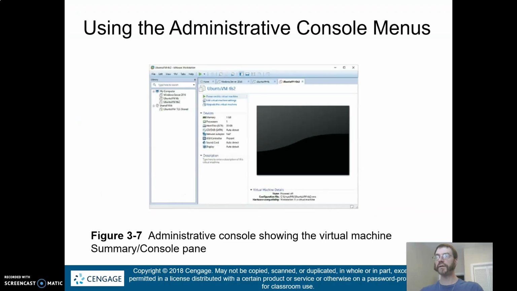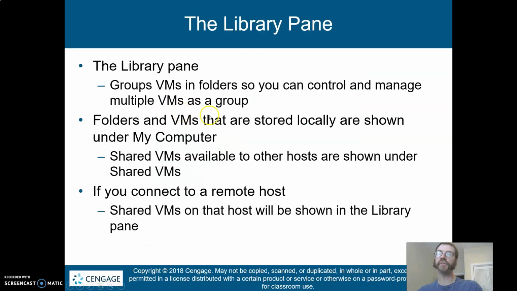If you see My Computer, those are locally attached. If you see Shared VMs, those are remote hosts. You may have connected to, say, an ESXi host and you can see some VMs on it. Those will be in your Shared VMs space. In the next video, we'll talk about the menu bar, actually the next couple of videos.